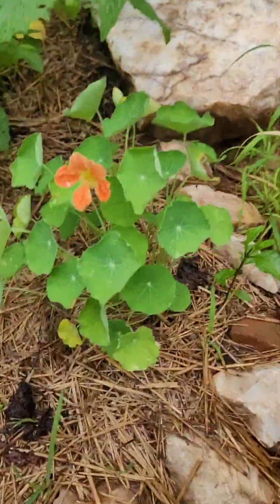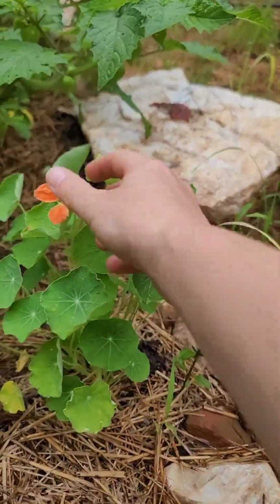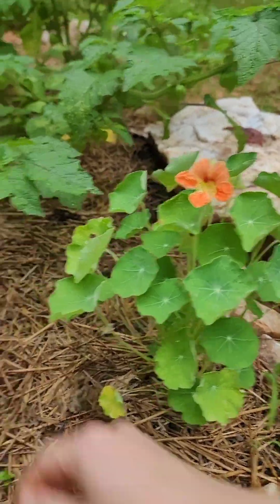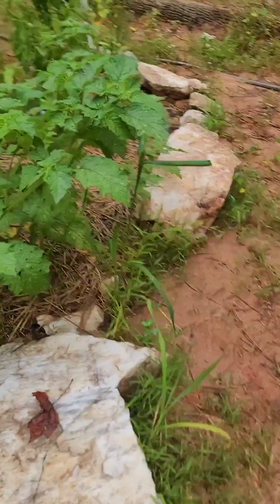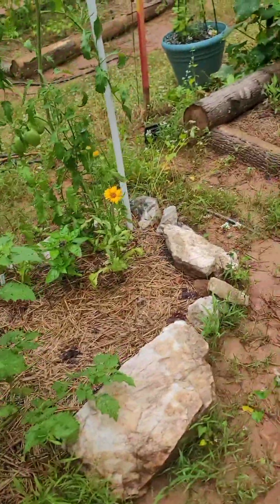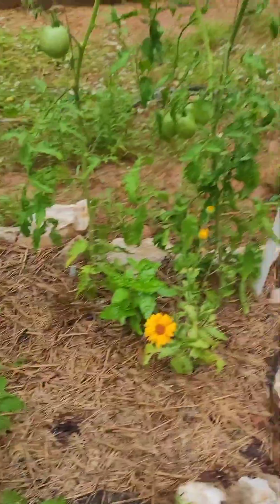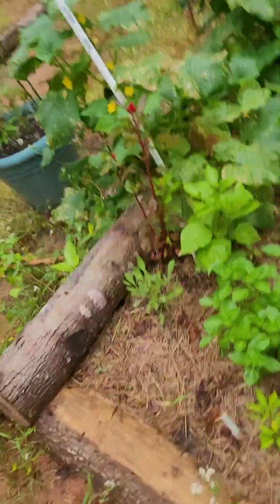First nasturtium flower on this plant up here. God, those are so beautiful. Those are the salmon nasturtiums. And plenty of weeds for sure. Oh my gosh, I'm so excited by all these ground cherries. I'm gonna go ahead and harvest those in a bit. The calendula really is a cool weather crop, so when it starts to get real hot in the summer, it doesn't do great, but it's doing okay.